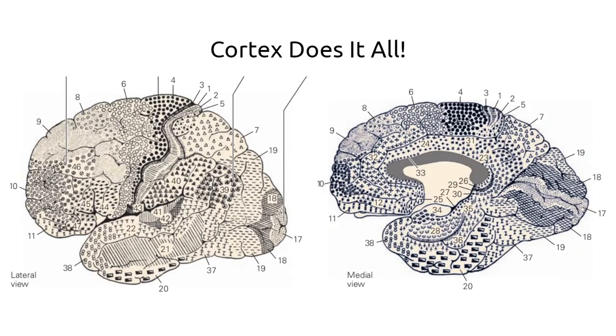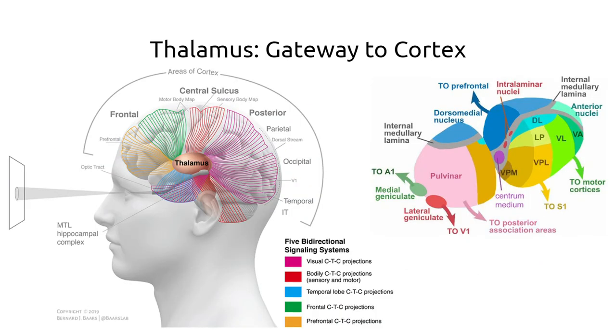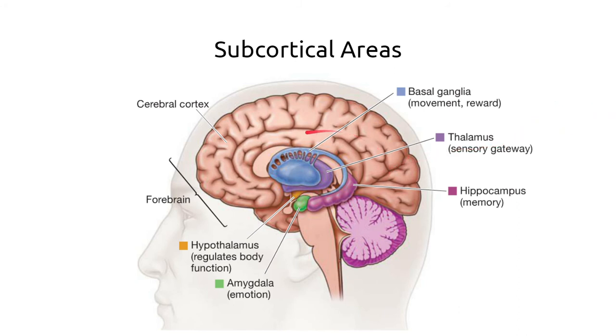In the cortex, if you just cut open the brain, it all looks like one big giant thing. Again, let me just go back there. So it just looks like this, and you're like, I don't know, how do I want to subdivide that? It just looks like one big thing.